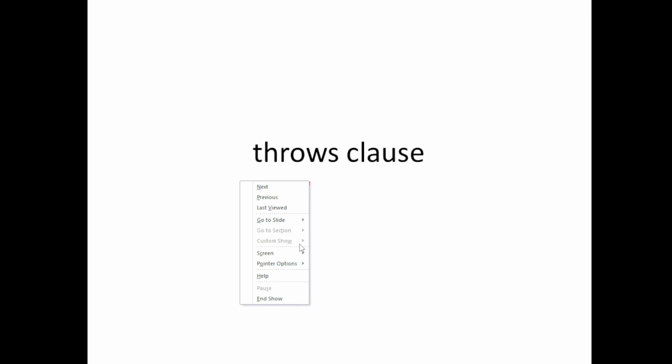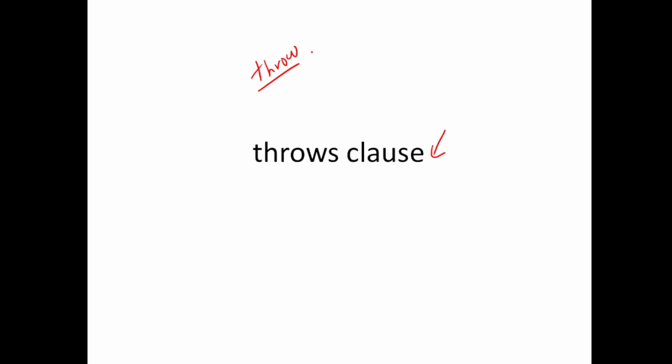So that is possible for your user defined exceptions too. So are you able to follow what is an exception? Now let's take a look at throws class. What is the use of throws class? Have you all understood what is the use of throw? Throw will be used for throwing a new exception object. There's a difference between throw and throws. Throw is used for throwing an exception object. What is throws? I'll give an example directly so that you understand throws.